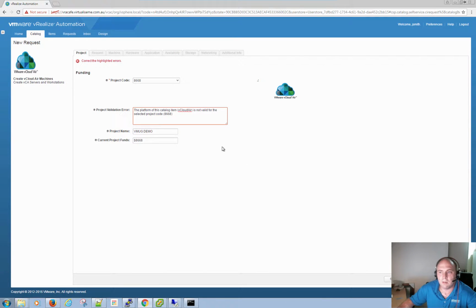Because it's not a valid platform, they can't provision. So we haven't stopped them from provisioning, we've just limited them, which is really great. It gives the business that extra bit of permissions and governance without actually impacting the user whatsoever. They can still provision to their heart's content on AWS and vSphere. That'll eat away at their funds, but it's put in the best place for the business.